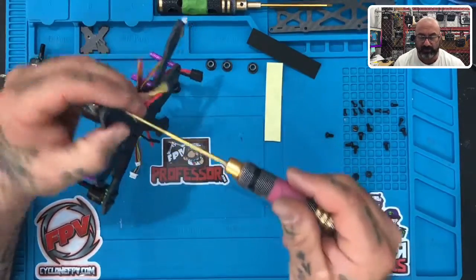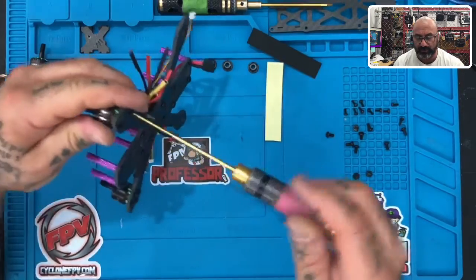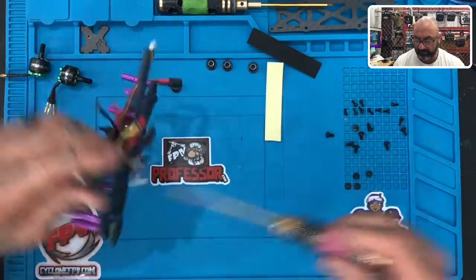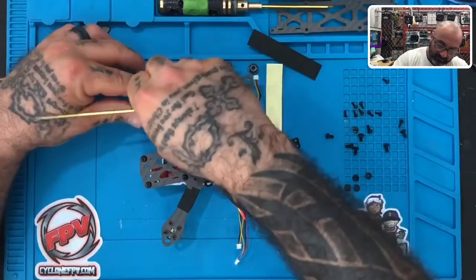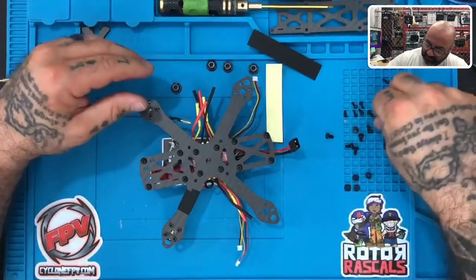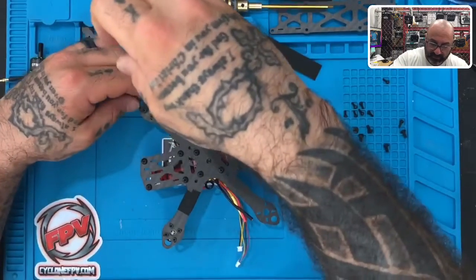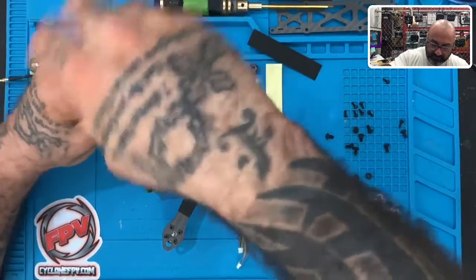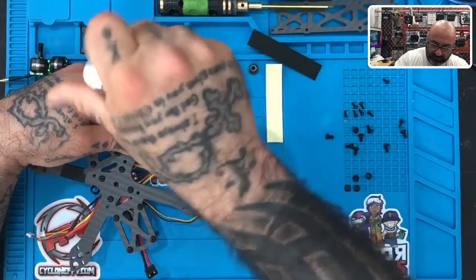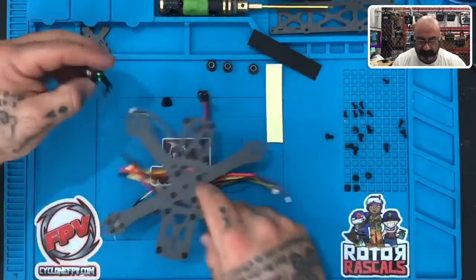Remember, don't tighten it too much, because if you do need to move the motor so that you can get the other holes to line up properly, you can't do that if you've tightened it already. All right, so there's that. And at this point, I'm just gonna finish mounting all four motors first, and then I'll come back and do the wiring, and you can do the same, because you're already in the process anyway, so you might as well just finish it. So once these are on there, we go. All right, I'll grab my next motor.